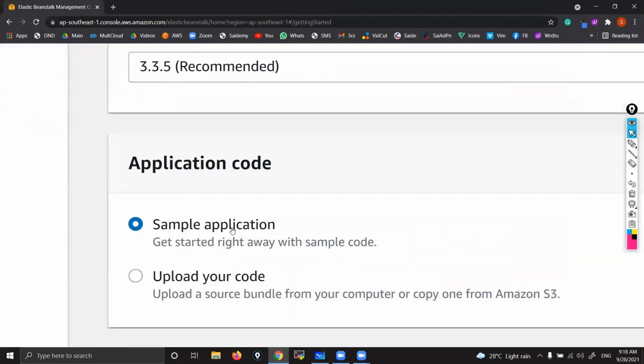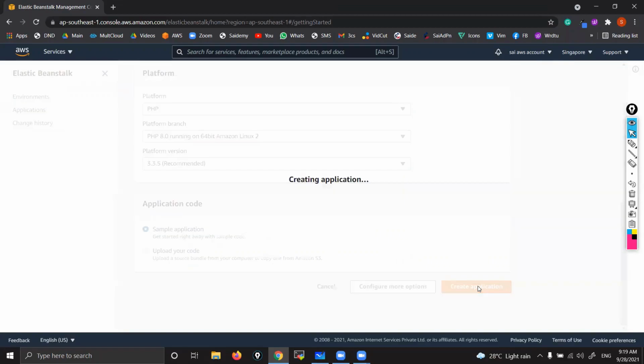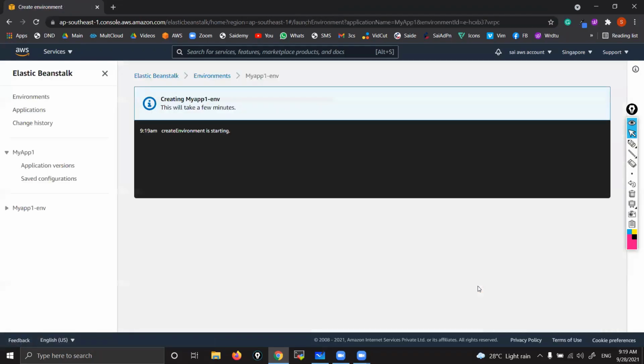What I'll do, I'll take a sample application. This is for testing. That means when I click this one, AWS has some sample code that will be uploaded so that we can test how this Elastic Beanstalk works. That means when I click on create application, AWS default code will be uploaded to Elastic Beanstalk on one instance, and it will send one URL to you. By using that, we can test. See, click here, create application. That's it. Over. Practical session is over. So we give a name, we select the language, and we upload the code.